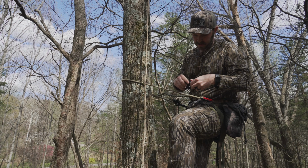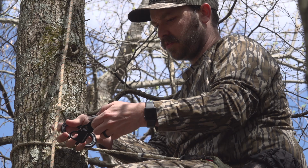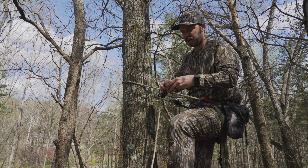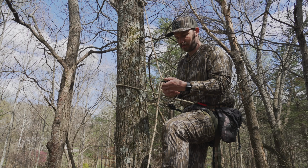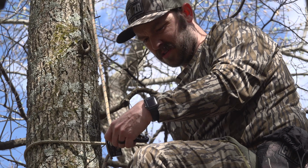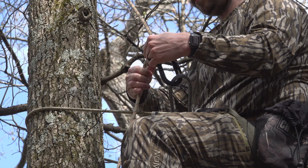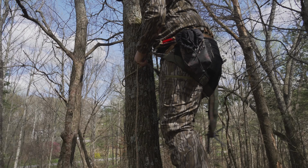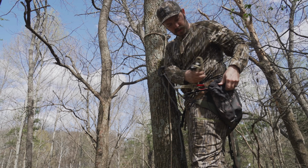So at this point, I'm going to take the Mad Rock Safeguard and hook it right up to the rope, and make sure you're threading your rope through this thing correctly. And I will hook my bridge right into there. Flip all the slack, step over onto my platform, remove my lineman rope, store it in the dump pouch.